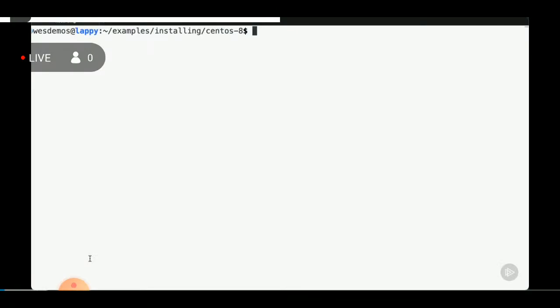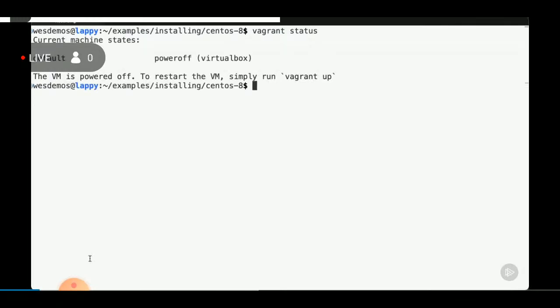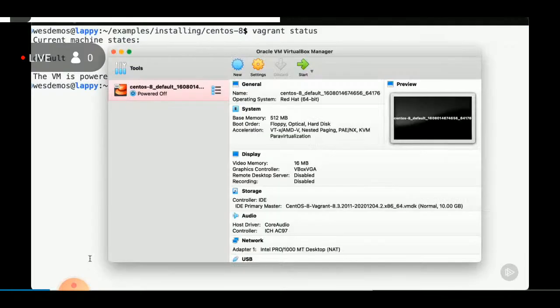Just so happens that I rebooted my machine since the last video I recorded, and I thought I would take this as an opportunity to show you what it's like with Vagrant to check the status of your VM. So you can run the vagrant status command to actually do that, and in this case you can see it is indeed powered off. Of course, you can confirm the exact same thing by taking a look at your hypervisor, in this case VirtualBox, and you can see here we're powered off as well.